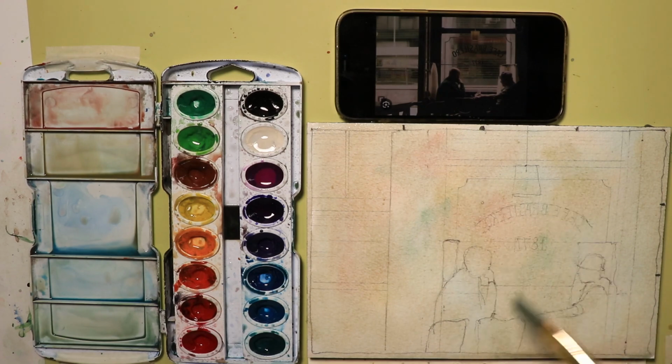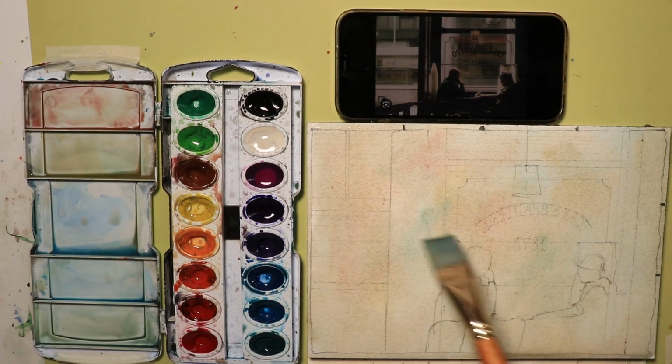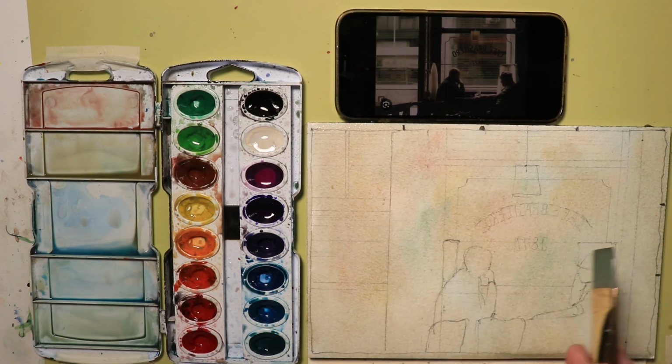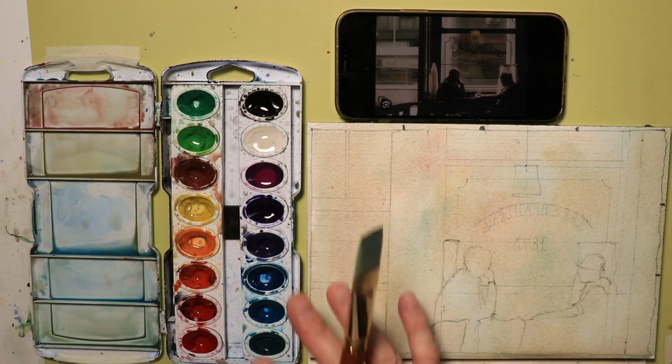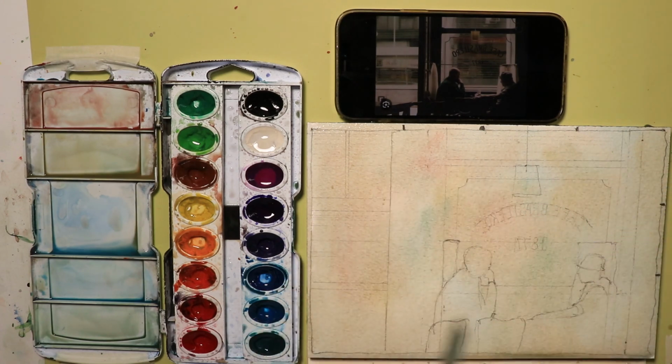But this is the key point of the glazing technique, as I always mention. We have to let this dry now. This has to completely dry 100% before we go in and start painting in all the darks of the figures and things like this. So that's a perfect time to take a break. I usually use a blow dryer for about 5 minutes, and usually everything is dry 100%.